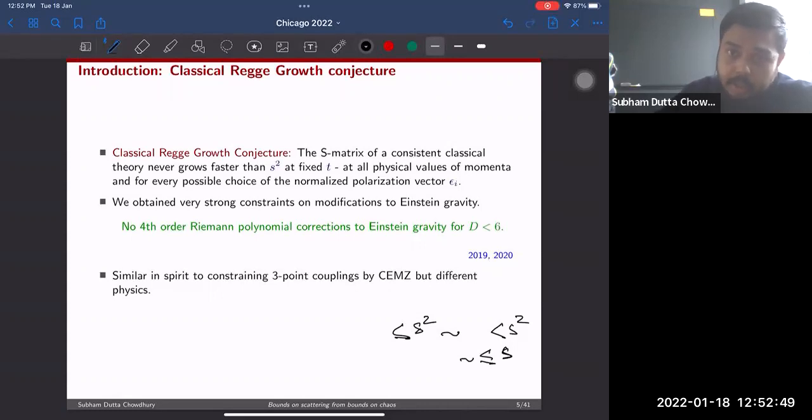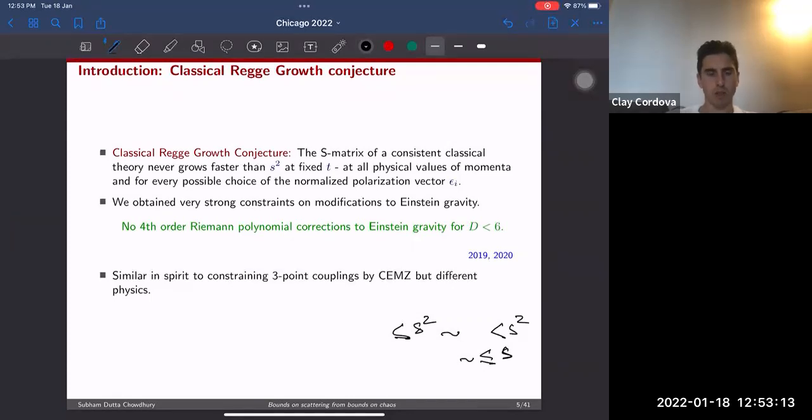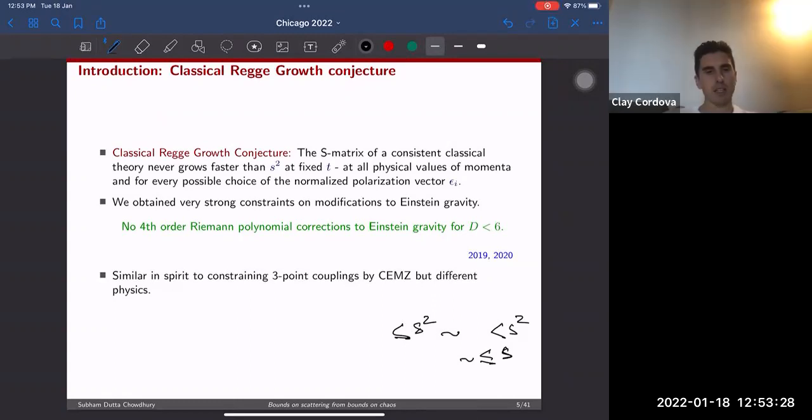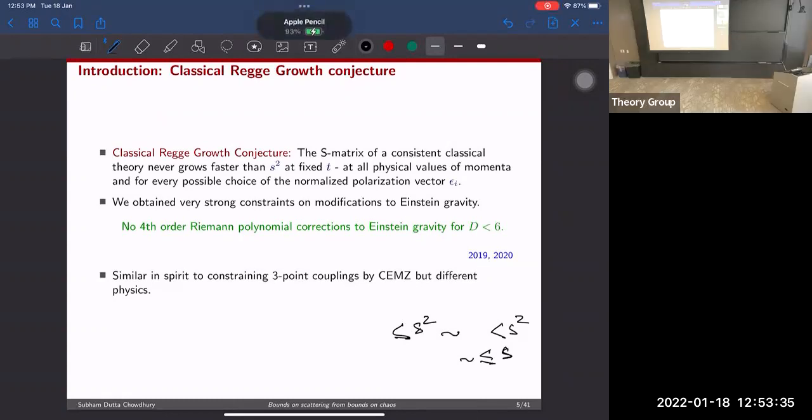But of course, we know that if you consider, for example, string theory, it has an infinite number of such corrections. So with an infinite number of such corrections, we can't say anything. We are just saying that there are no finite number of fourth order Riemann polynomial corrections. It sounds like a very unnatural thing. It's not normalizable. Why would it ever be a finite number? Wouldn't you always need more counterterms? Sure, but I'm looking at classical scattering, which is just some piece of a quantum mechanical EFT. I think it's a way to make this naturalness idea sharp, maybe in this context. You can show that indeed you need these extra terms.